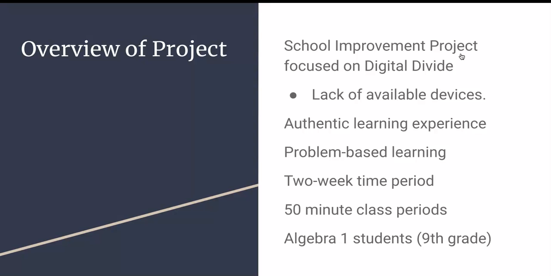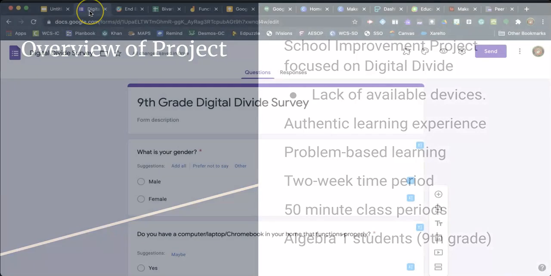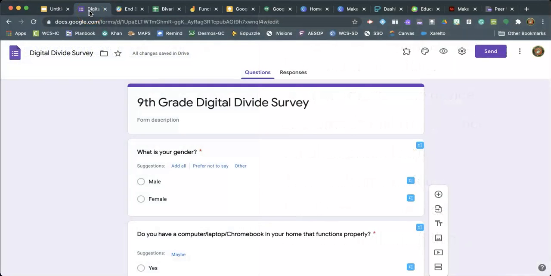It was an authentic learning experience because this was a real-world issue. It was also problem-based learning. The project took place over a 2-week time period. The class minutes were approximately 50 minutes long. And there were 3 Algebra 1 classes that took part in this project, and the majority of those students were 9th grade students.